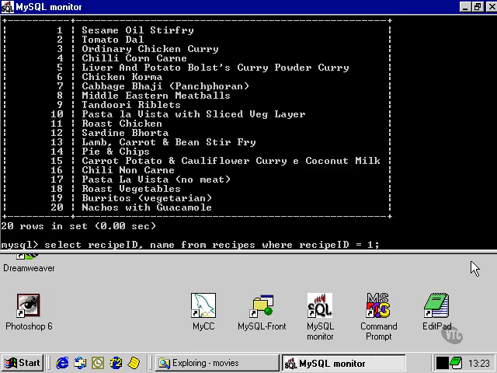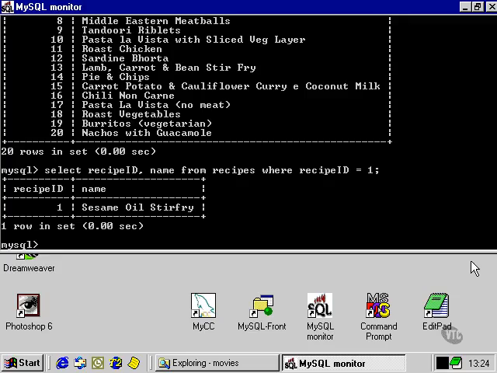So that, in other words, is saying show me all the recipe IDs and names from the recipes table where the recipe ID has a value of 1. In other words, show me the first recipe from the table. That shows us recipe ID number 1, the sesame oil stir fry.